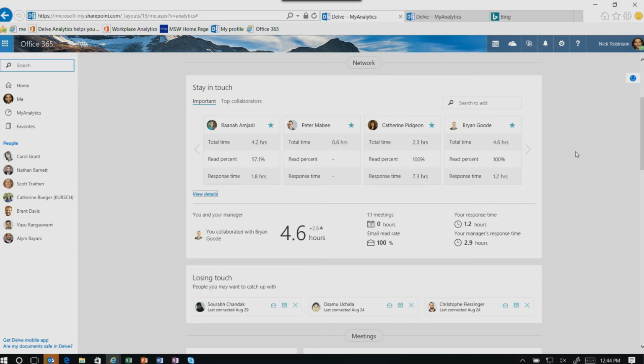And now we've also added the ability to add external contacts. So Bill, who you know and you're going to hear from in a minute, is one of my important customer contacts. It's a great source of feedback. He's always given us ideas, but I want to make sure that I'm up to date on all the information coming from Bill and that I'm not neglecting him. So if he sends me an email, I'm getting back to him quickly, and I'm making sure to take that information in and incorporate it into our plans. So I can actually search to add by email and add Bill quickly here right into my important contacts and get those insights.